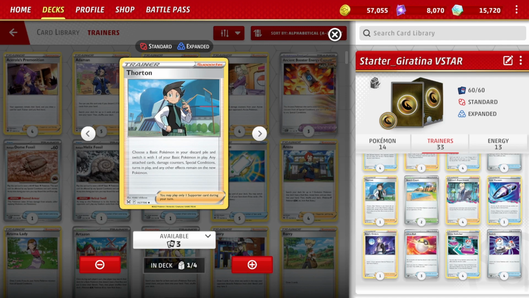basic Pokemon in play. Any attached cards, such as energies, tools, damage counters, special conditions, turns in play, stay in place. That part, turns in play. What that means is if you had a Comfey, let's say you played it the previous turn, then you use Thorton, put a Giratina V down, you could immediately evolve to the V-Star because it's still the second turn in play in that case for the brand new Giratina V. That's what the turns in play means.